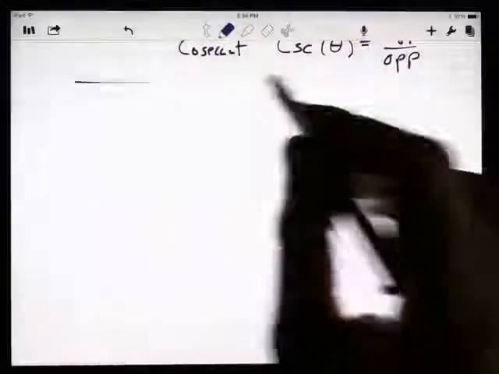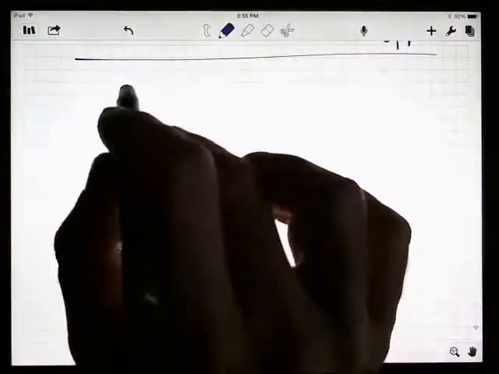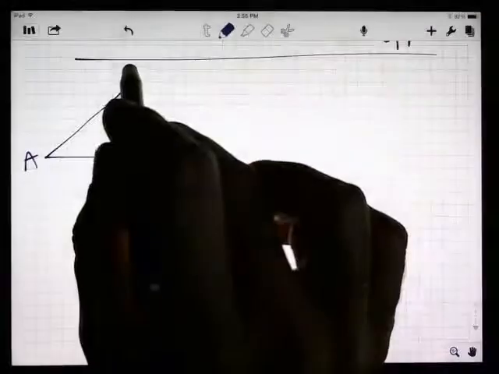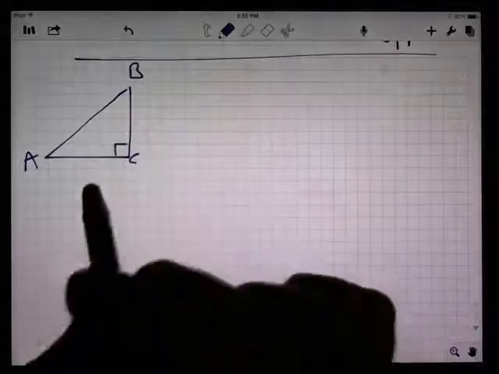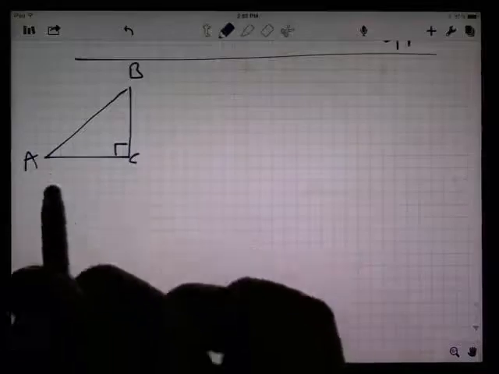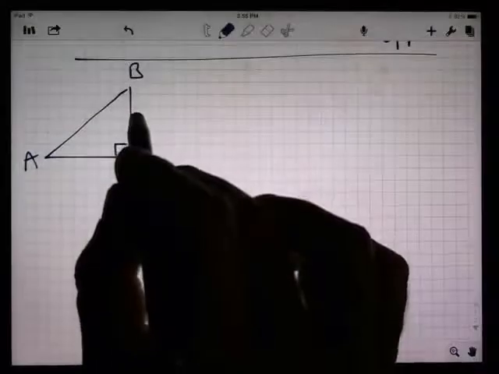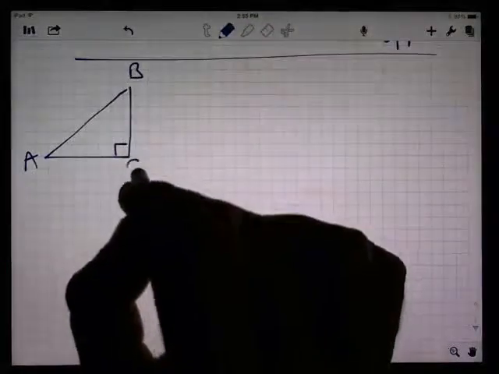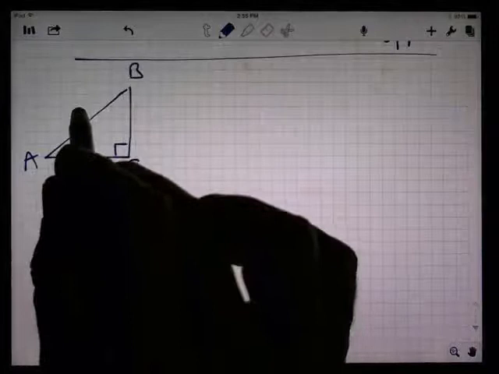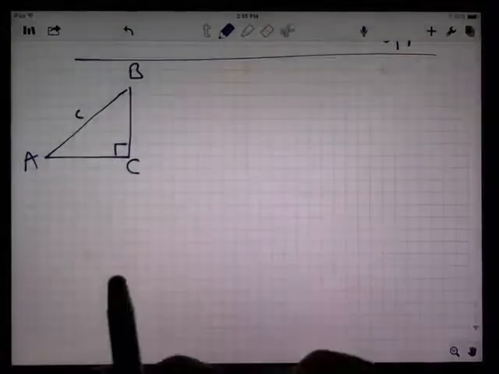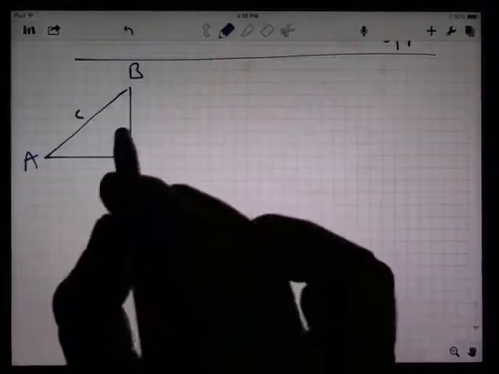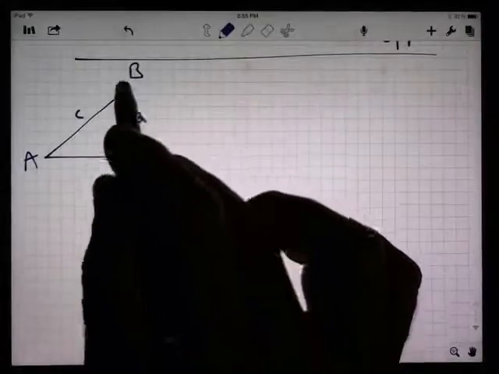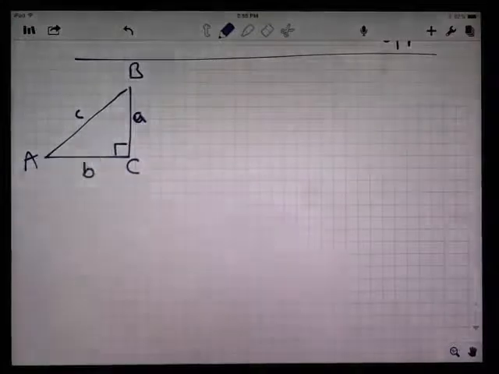Sometimes we will have it looking more like this. Let's say triangle ABC. I'll make C the right angle. And I'm going to use capital letters for the angles, and I'm going to use lowercase letters for the sides. It's kind of hard to tell the difference between my capital C's and my lowercase c's if I make the capital C's too small. So I just made that a little bigger. There's a lower c. So the side opposite A will be little a. The side opposite B will be little b, and opposite C is little c.